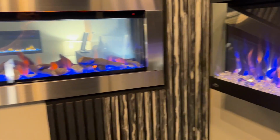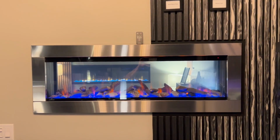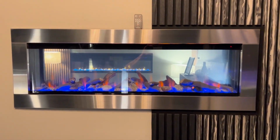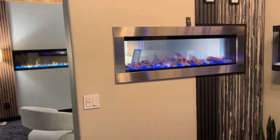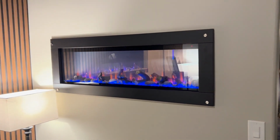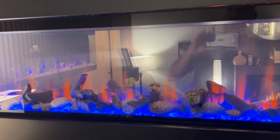Over here, right next to it, we have the Napoleon Clearion Elite. Now, you'll see that we're looking through this wall at another fireplace behind it. That's because the Clearion right now is the only electric fireplace on the market that is a see-through 2-sided fireplace. This is meant for 2 rooms, so you can see we have this little pony wall here. We have a stainless surround on that side, and we have a black surround on this side here.